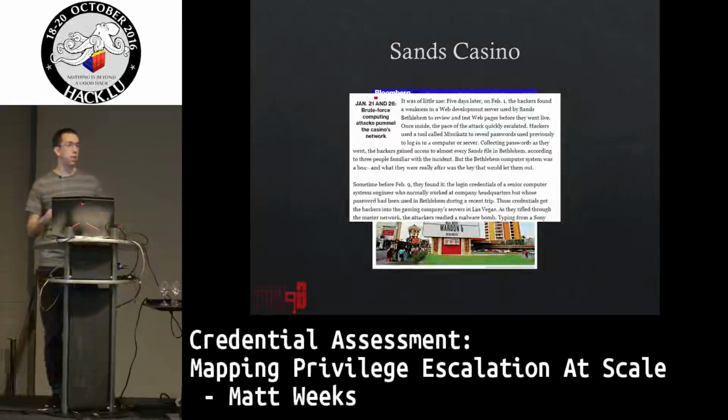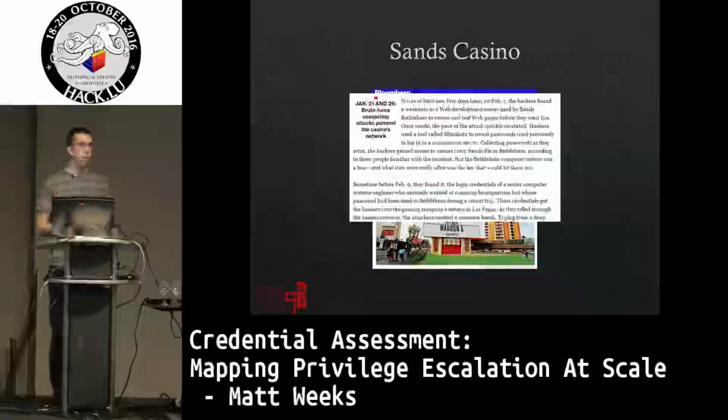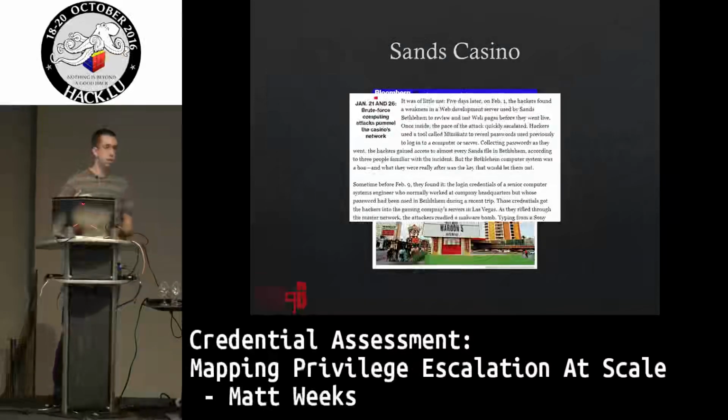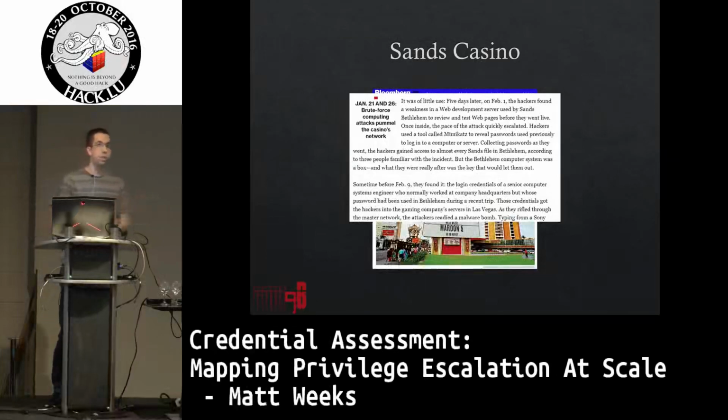As the article goes back into the root cause, the attackers had initially compromised a system that was actually a developer system that a few of the engineers working on software development at Sands Entertainment were using, and didn't have anything important on, and so it wasn't secured very well. However, what they used then was they were able to steal local credentials, which enabled them to compromise other systems at the same site. And then on one of those systems, a highly privileged admin was logged on. They once again stole that administrator's credentials, and they were then able to move to the domain controllers and the domains, taking over essentially all of the network of Las Vegas Sands Entertainment, which was more than just this one casino. It was a network of casinos and other entertainment properties around the world.